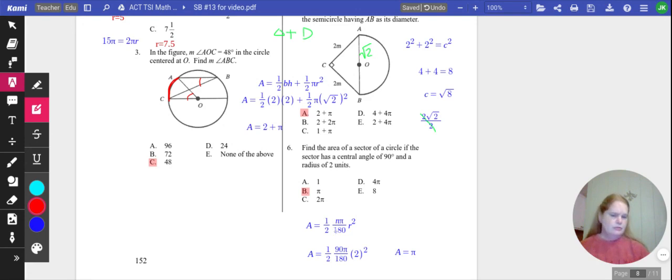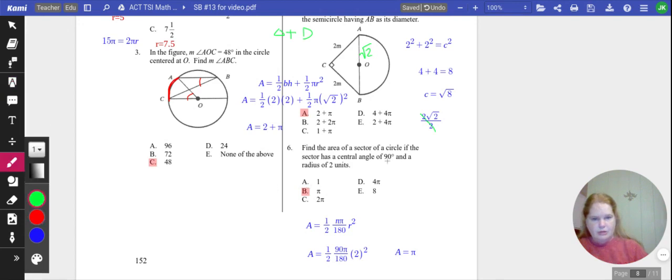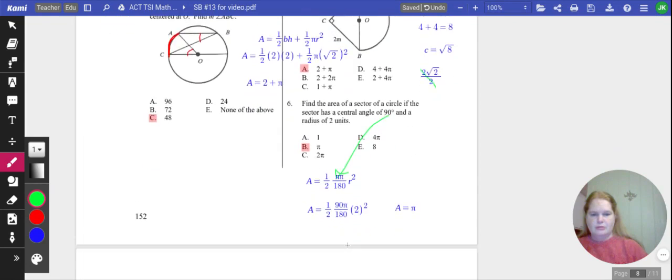The area of a sector formula, I'm sorry, like I said, I'm used to changing it from degrees into radians. It's your central angle, which was 90 degrees. That's your angle. That's what we call N. Right there. Times pi over 180 times your radius squared times a half. So, sorry about that. It was not a very good explanation there in the beginning.